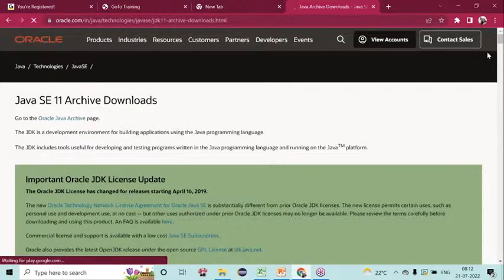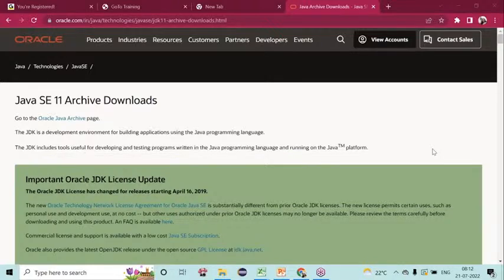Friends, Java is open source and free to use, and generally there is nothing to purchase to work with Java. But the Java license has changed since April 16, 2019. Slight changes were made.